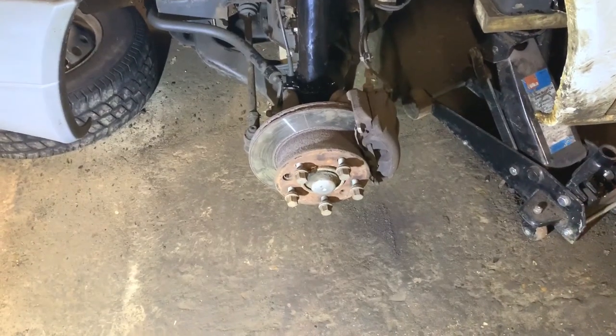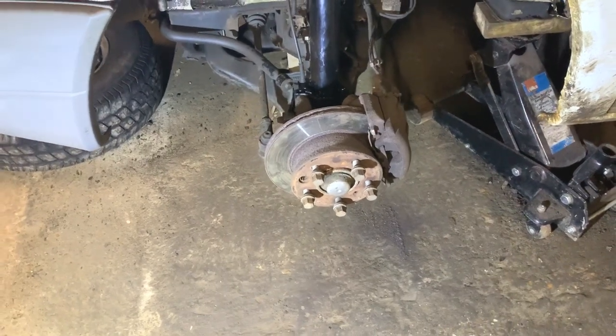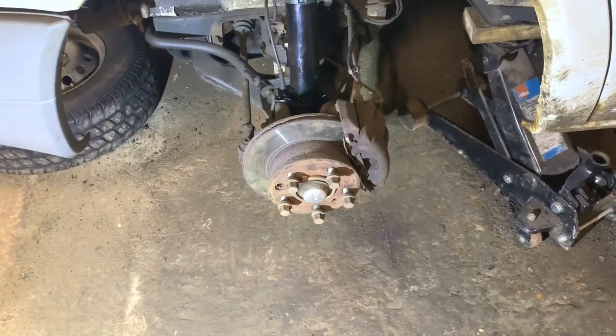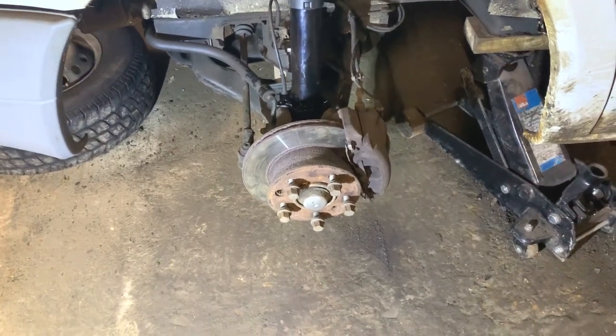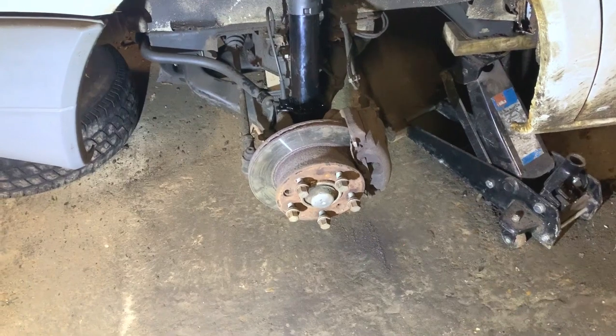So I hope you've enjoyed this video of me doing the bottom ball joint and shock on my Mercedes Sprinter van. The ball joint, as you saw, is quite a task. It's not an easy job, but if you have the right tools, it's not that bad as I've shown in the video. And also if you've got the heat gun as well, that does help a lot. I'm not sure I'd have got that ball joint out without the heat.